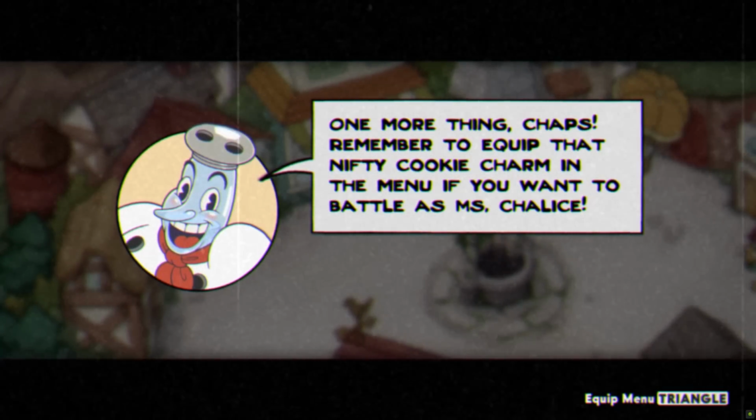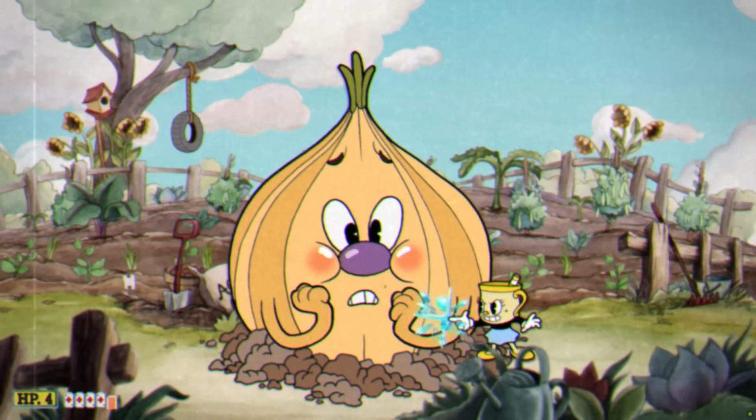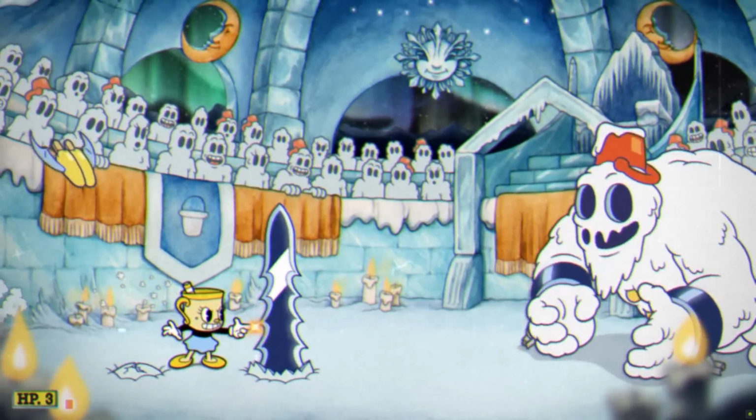To play as her, though, you need to equip the cookie in your charm slot, leaving her without access to other charms. She can also be used throughout the main game, outside of the DLC, adding some replay value if you're a veteran, or an extra helping hand if you're hitting some roadblocks. Overall, she's a great addition and fits right in.